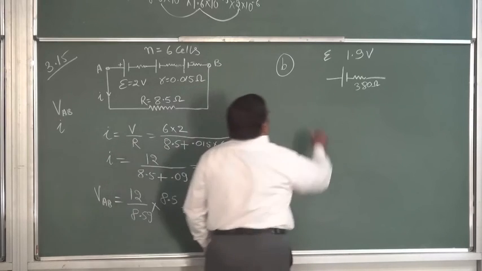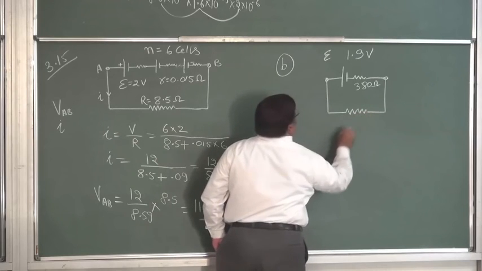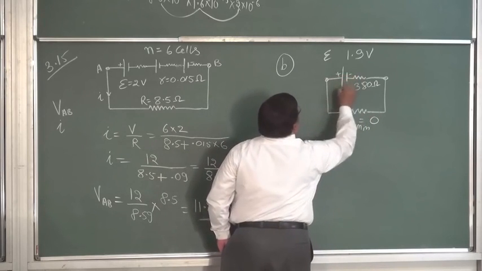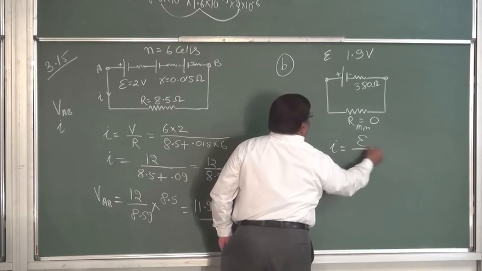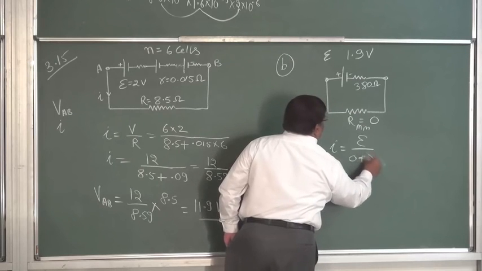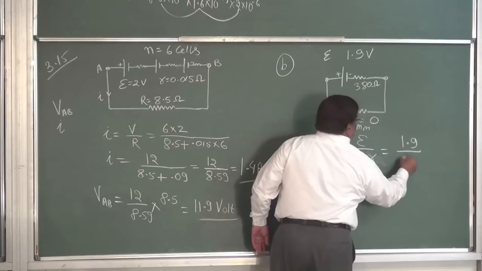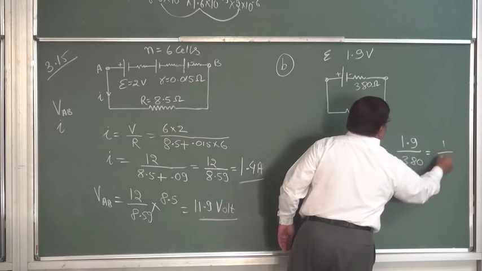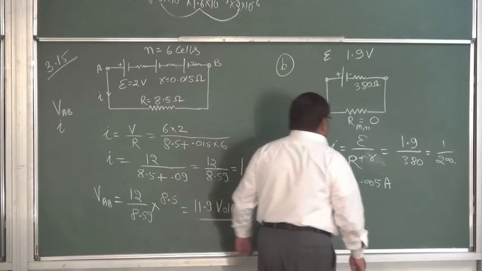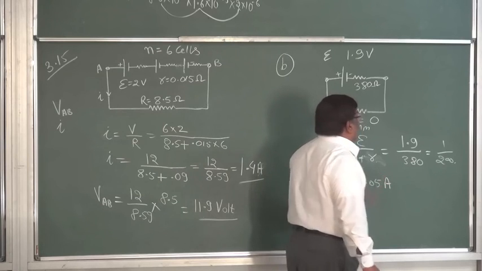इसमें से हम कितनी करंट ले सकते हैं? तो आंसर है मैक्सिमम करंट हम इससे तब ले सकते हैं जब हमारा एक्सटर्नल रेसिस्टेंस मिनिमम हो. And how much is the minimum resistance? R minimum is 0. In that case what will be the current? I is equal to EMF applied divided by total resistance, 0 plus 380, that is R plus r. EMF is 1.9 and this is R plus r, 380. And this is 1 upon 200, or we can say this is equal to 0.005 ampere. Such a small current cannot drive a car.